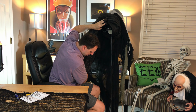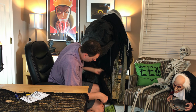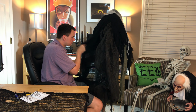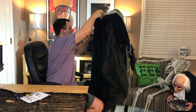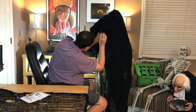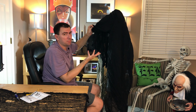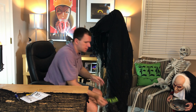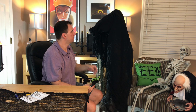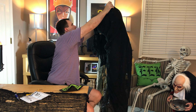Let's find where this cord goes. It seems to twist around. Okay, I'm just gonna follow the cord up. Yeah, it seems to be plugged in, so I'm not sure why it doesn't work. Again, maybe with those wires, something didn't get connected right, which is a shame. Ah, it worked. Well, maybe it just needed a little tightening down.